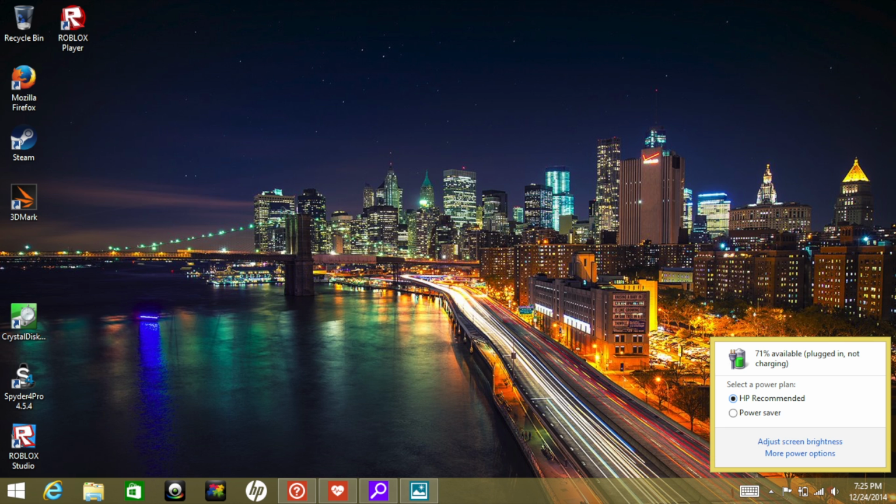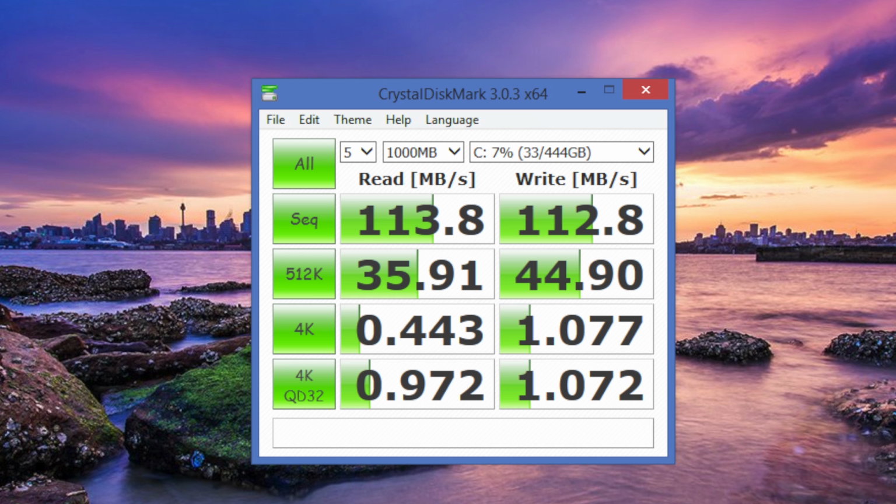Next up is battery performance. This laptop features a 3-cell battery pack. On average, I'm able to get around 4 to 5 hours out of a full charge with screen brightness at around 65%. For your storage and operating system, you get a 500GB hard drive running at 5400 RPM.